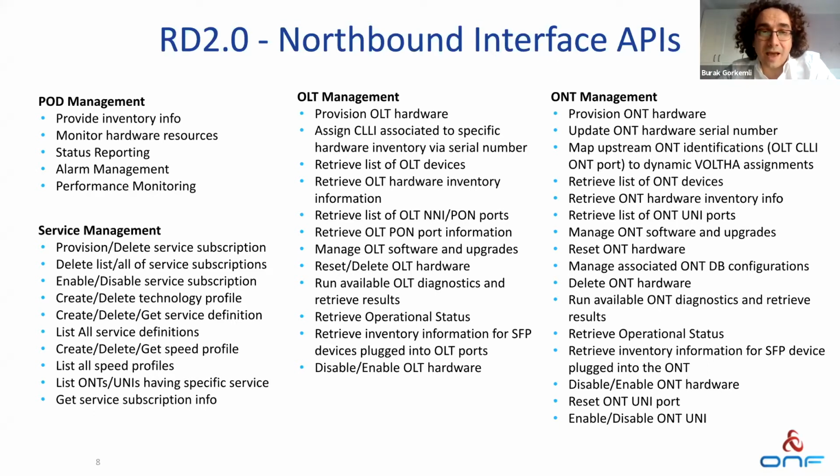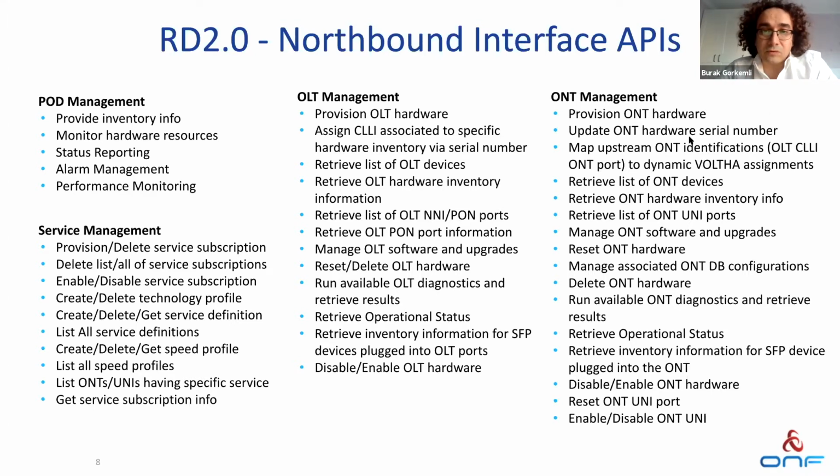After that, we have APIs for OLT management, where we can provision an OLT, retrieve what is there in terms of OLTs, retrieve some hardware inventory information about the OLT, and also retrieve a list of OLT NNI and PON ports. And we can even manage the software or firmware of the OLTs. We can do some upgrades using the APIs. We can reset and delete them, and run available diagnostics and retrieve results.